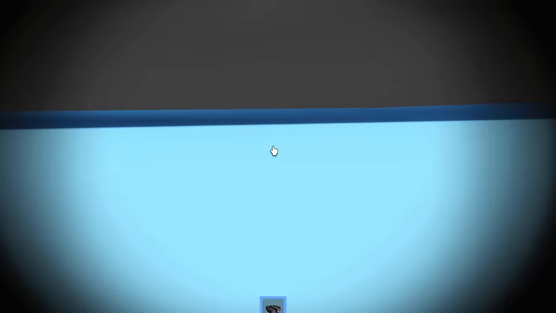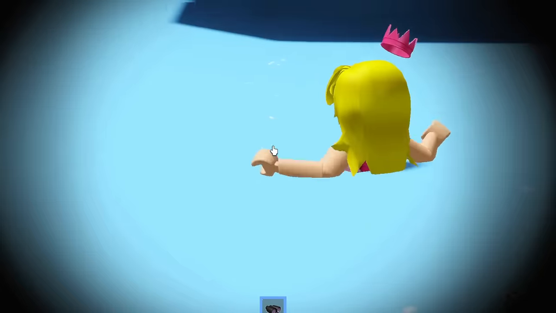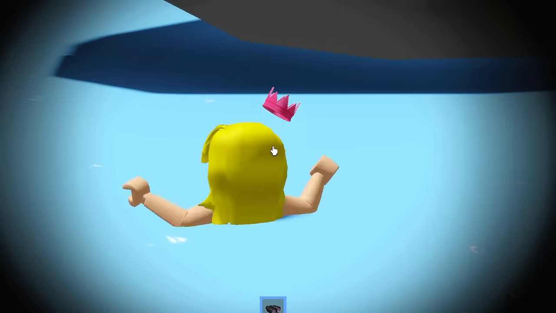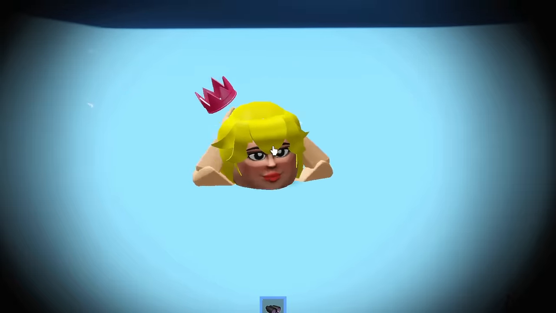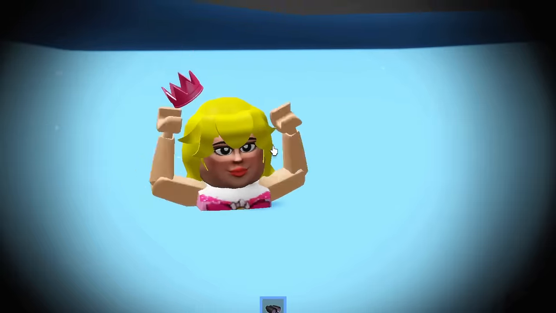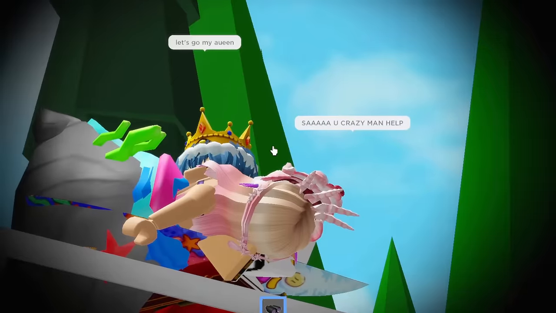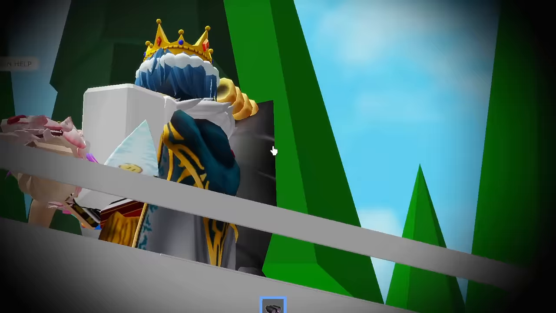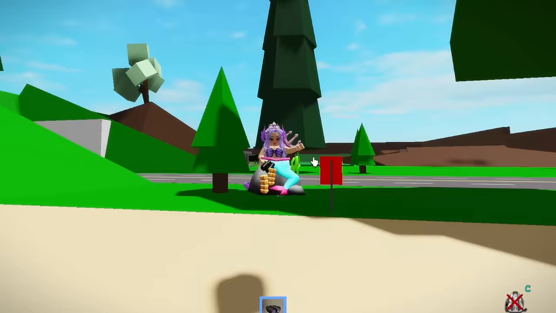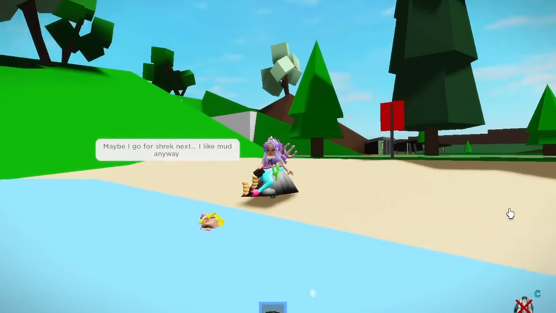Ah! Oh, no! She fell! Oh, no, Princess Peach! Whoa, what's gonna happen to her? Oh, no, I'm so worried. Should I go save her? What happened to her face? She turned into a man. What about Potato? Let's go, my queen. You crazy man, help. Oh, no. He's taking Potato away. Oh, no. That's horrible. What should I do?